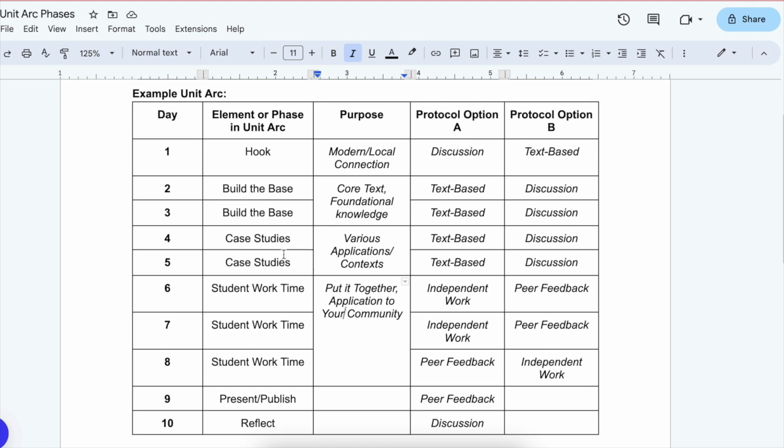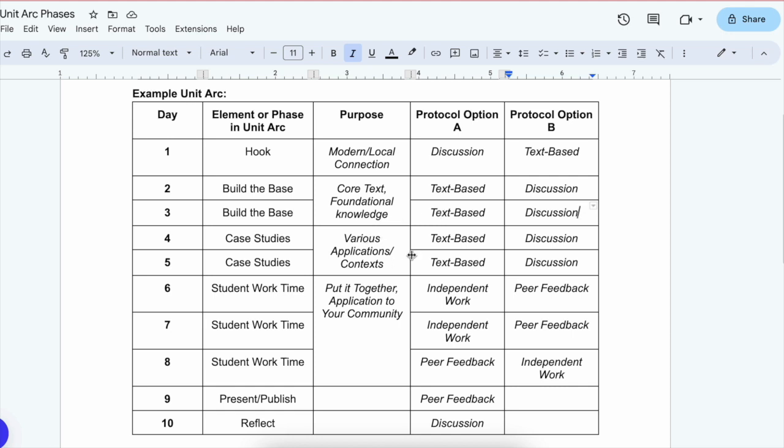And so for case studies, you can have a lot of students do their own research and bring that in. But what that typically looks like is you're looking at a text. Almost always here, build the base, you're looking at a text. And then what I like to do is discuss it. So maybe we're looking at 1 or 2 historical documents, 1 or 2 things, and then we're discussing really early on, before we get all these applications, let's talk about safety or freedom. What's more important to you? Maybe we did that on day 1, but now we're going to do it after we've read the core text.